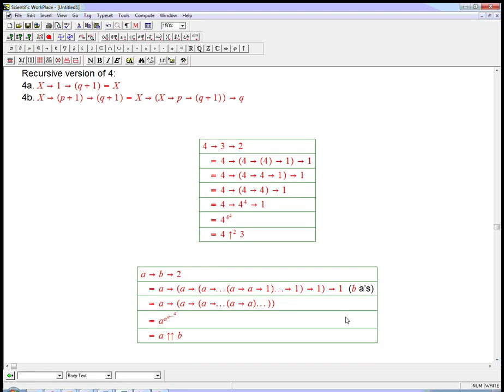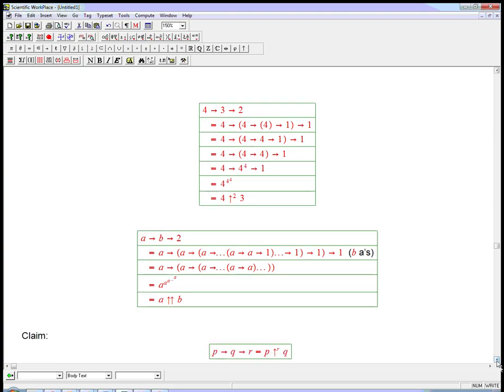What we do is we write down b of this number a in this nested form, and then these all decrement to 1s. So the 1s can all be chopped off, and then I just get a arrow a, which is a to the a, and then a arrow that, which is a to the a, and then a arrow that, and a arrow that, a arrow that. And so in fact, what we're getting is that this notation just really does replicate the double up arrow. Number, arrow 2 is just the double up arrow.